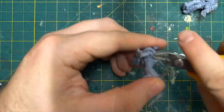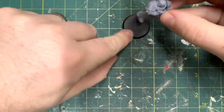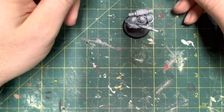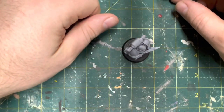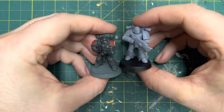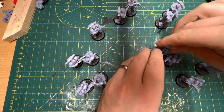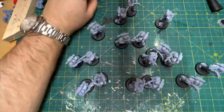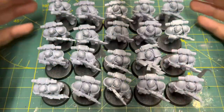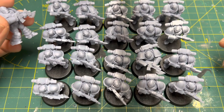I sort out all the really offensive ones — this is sped up of course — and glue them onto the bases. I did have just enough bases for this initial squad, which I was pleased about. I do a little scale check before gluing the rest on and yeah, it's exactly what I wanted. I go ahead into mass production, glue them all to their bases — they stood up quite well, though a few needed support so I just leaned one on its next door neighbor to help it dry. Super glue of course because it's resin. The whole squad is looking pretty good with a good deal of variation in posing.